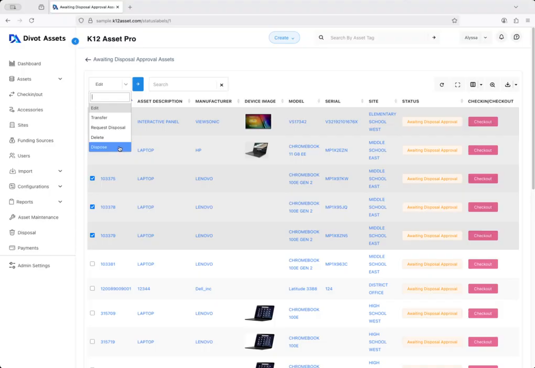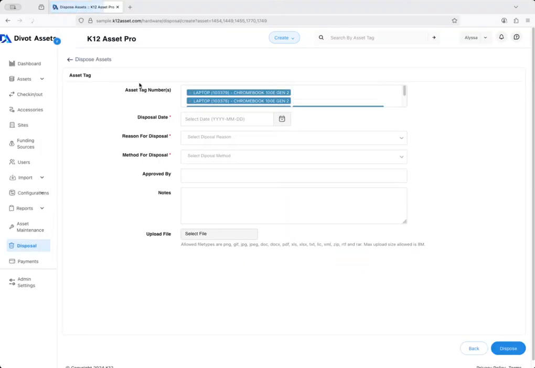Disposing an asset is what we're doing 99% of the time. This is when we're retiring an asset and we just want to mark it as not being in the district anymore, but we do want to keep all of the original purchasing information for it. So disposing is what keeps that paper trail. So that's what we're doing 99% of the time in the district here. I always like to go over that if you're using an admin account. So I'll click on dispose and hit my little blue arrow here.